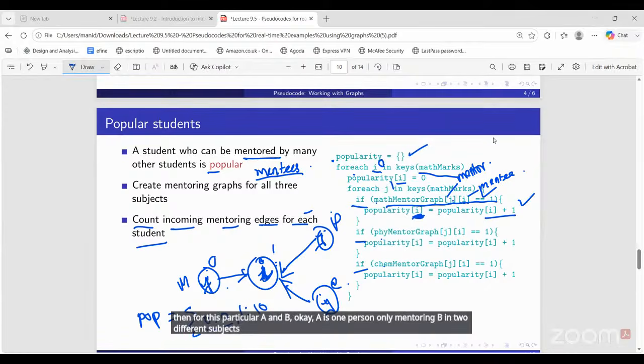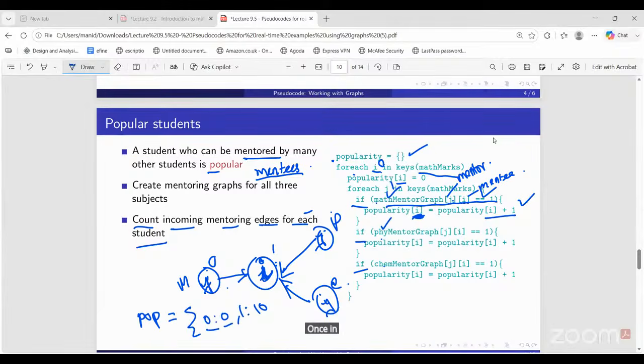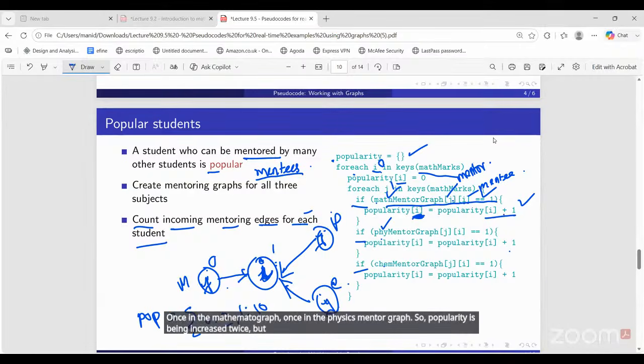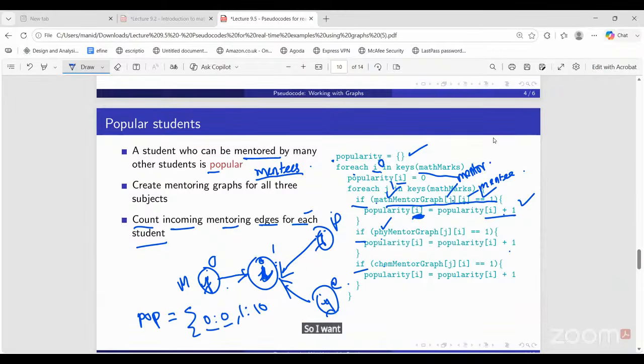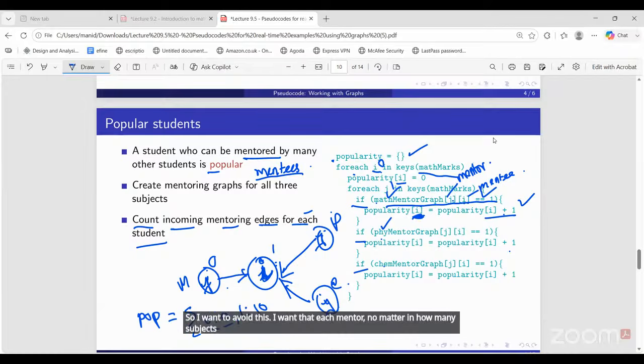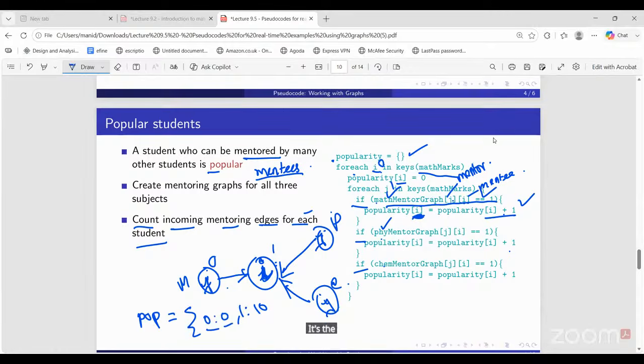But how many times is he getting counted? Twice: once in the math mentor graph, once in the physics mentor graph. So popularity is being increased twice, but for the same person. These are not separate mentors, so I want to avoid this. I want each mentor, no matter in how many subjects they are mentoring you, to be counted only once. Is the issue clear? Duplicates.